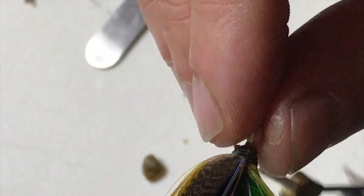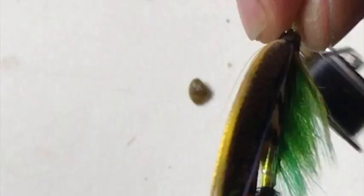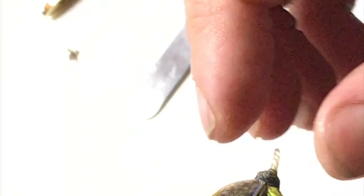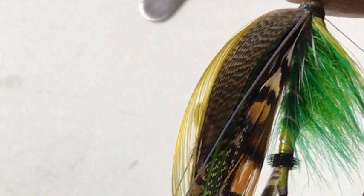Okay, am I happy with that shape? That's the question. Check out the other side. Yep, that's not a bad head. Okay, I'll actually whip this one on the top. So you can see, I don't go for small heads. I just don't, because they add visual balance to the fly at the front. In my opinion, it's just opinions, okay?